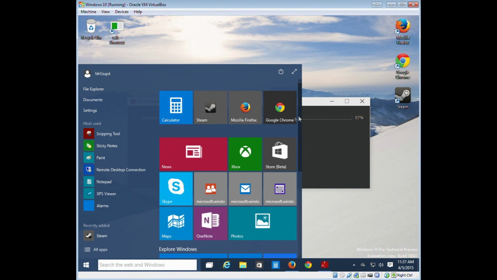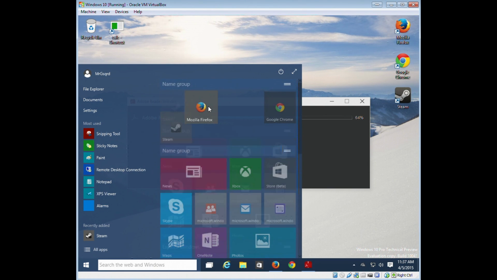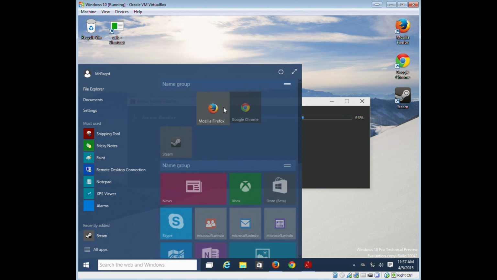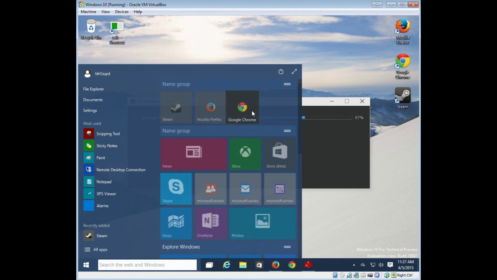So I do actually like this. Let's unpin calc from everything. I like how you can do that too. So like I can pin this to the taskbar if I want from here. And I'm tired of seeing that on my taskbar. You can right click and uninstall from here. That is pretty cool. I'm gonna test and see how that works whenever we're done. I'll probably just uninstall Firefox. Come on. Oh, you don't automatically go back up.